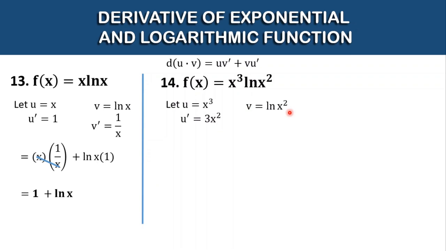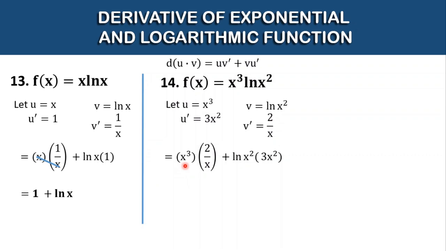Pag kinuha natin ang derivative nito, this is equivalent to 2 ln x. So lagay lang natin yung 2 dun sa unahan, kagaya ng another solution natin. Then the derivative of ln x is 1 over x. So 2 times 1 over x is 2 over x. And after completing all the values that we need, substitute lang natin sila dito sa ating formula. And we will get x cubed, yun yung u natin. So u times the derivative of our v, which is 2 over x.